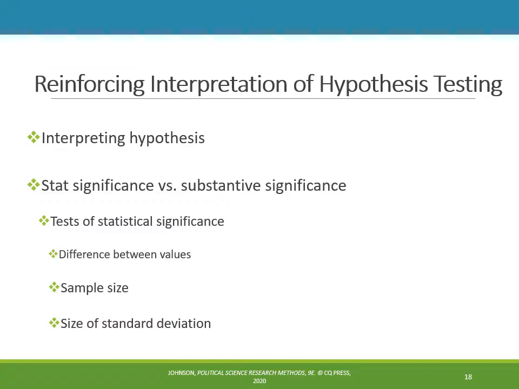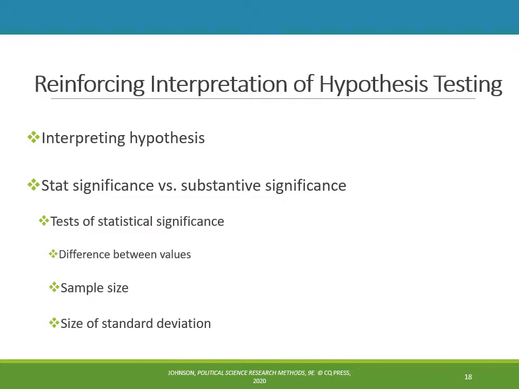But there's also this consideration for statistical significance and substantive significance. We talked about it briefly in the beginning. You have to understand that just because something reaches statistical significance, that does not mean that it has substantive significance. And there's an important reason for that. We're using statistical software or formulas by hand to calculate certain things. And when it comes to math and numbers, this is something that is very discrete and very concrete. Certain things always happen when you compute numbers. That doesn't necessarily mean that in social science it has a real world value or impact.